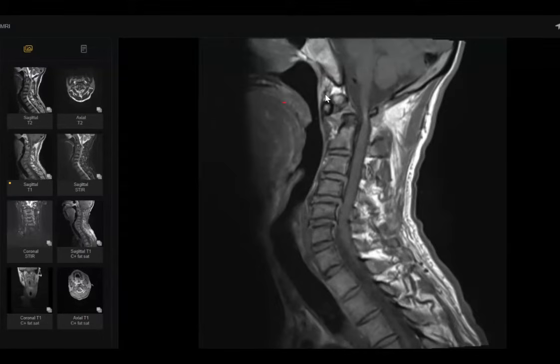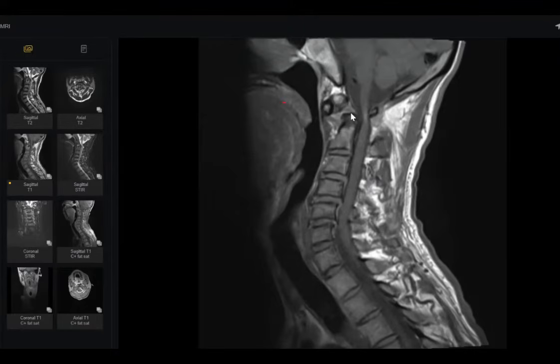But look here. This bone has cortex and medulla. So what might it be? Give me any suggestion. Sir, it doesn't look like a fracture of the os, but it does appear that this is a dislocation superiorly of the os odontoideum, or it can be unfused. Unfused. Okay, this is what I want.